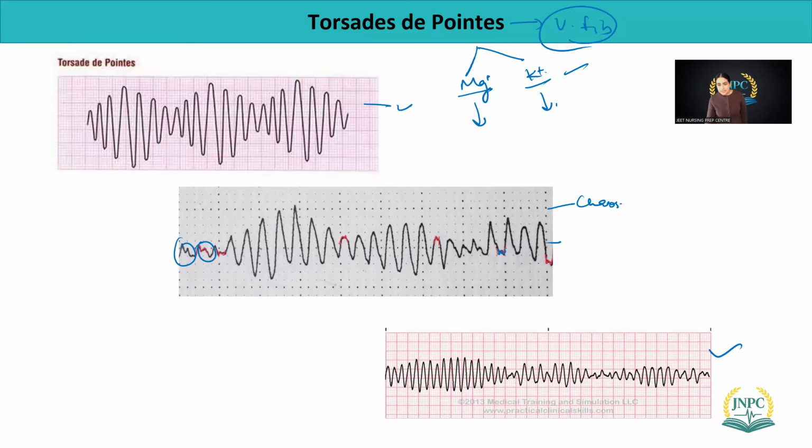Okay, question on this. Whenever we see any kind of VTAC, what is the first thing that we do? VTAC: check the pulse and treat accordingly. When you see torsades, check the electrolytes. Maybe the pulse is going to be present. It's only VTAC where we may not have a pulse and we have to think accordingly. If pulse is there, this is the treatment. If pulse is not there, CPR, defibrillation. Torsades, we know that's just an electrolyte issue. Give them electrolytes and then maybe we can fix it right away.